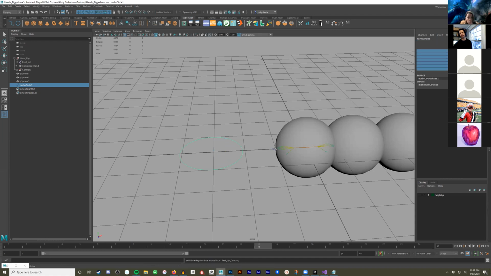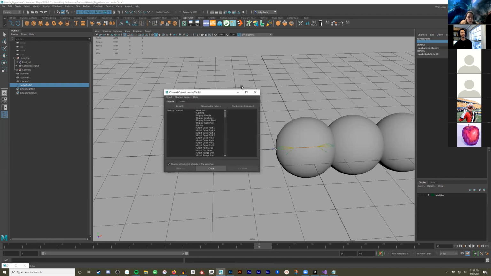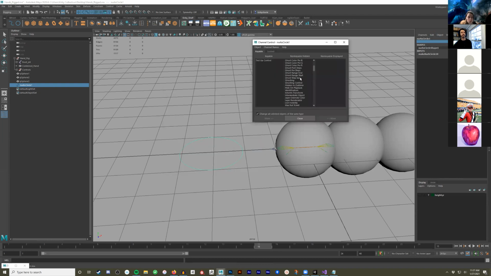And hiding and locking controls, just a quick review. If you highlight stuff, you can right click on it and say lock and hide, and it hides it and locks it. If you ever need to get it back, you can come up to edit, channel control, and it will bring up everything that's possible that you could ever put over here.